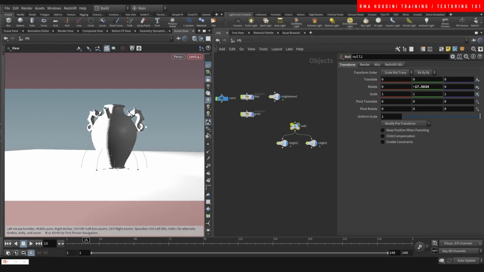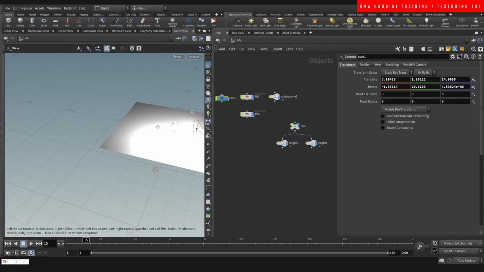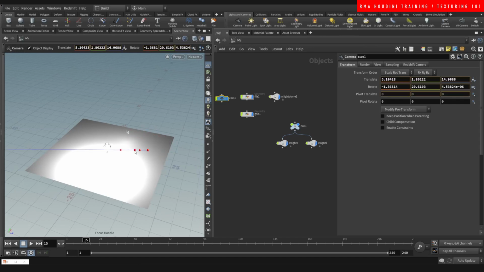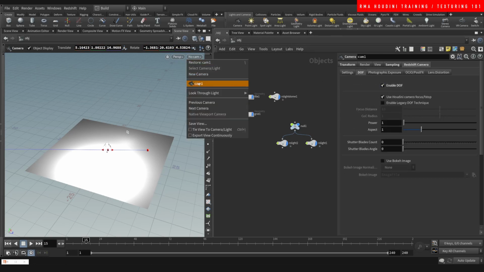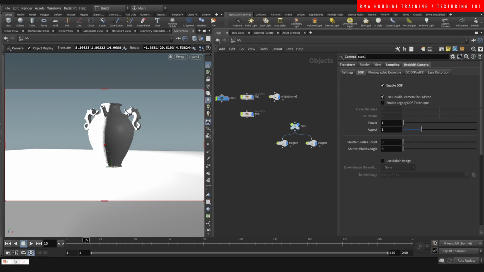Let's find a nice angle. Let's come out of the camera. Select the camera, hit Z on your viewport to get a nice depth of field going. Come back into your camera. Let's save again.